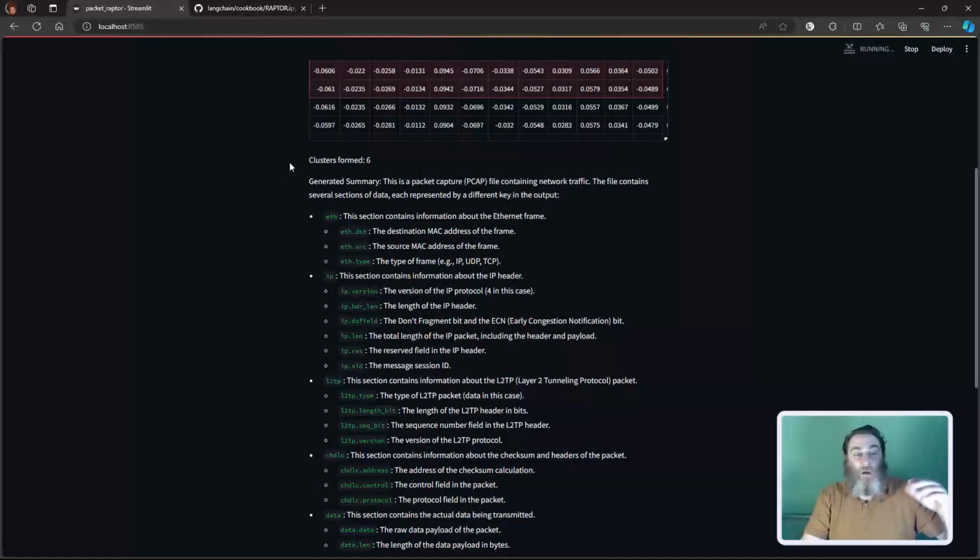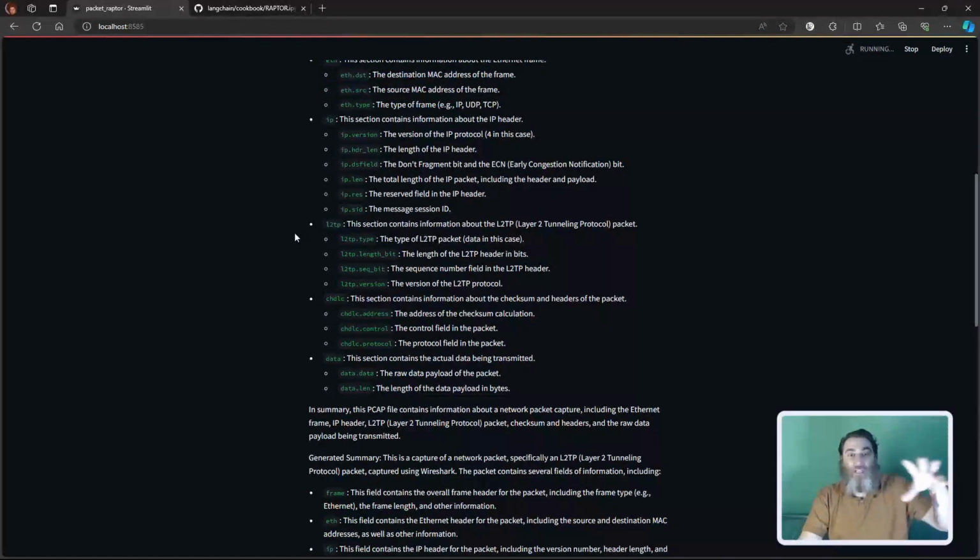And then here, I've just told it, because we're making the summaries, why not print the summaries on the screen? Why not let the users see the AI's automated intelligence here? This is fully automated AI. I haven't asked it a question yet. We're just summarizing this up into a tree. So it knows the PCAP file contains several sections of data, and it's starting to make the summaries for this L2TP, the layer 2 tunneling protocol packet.